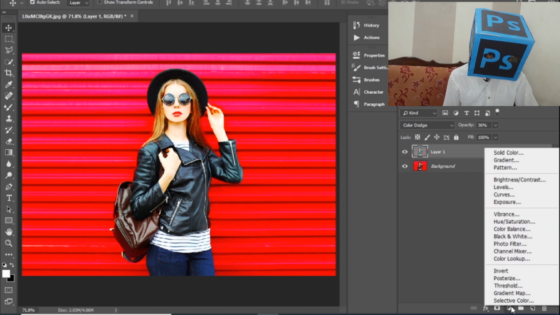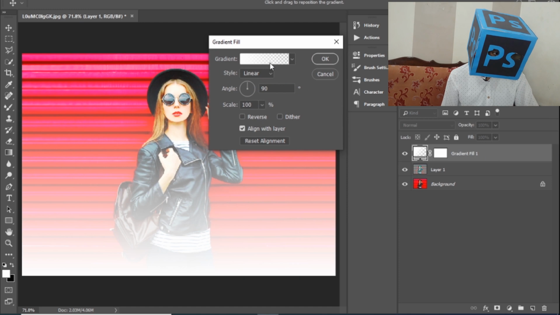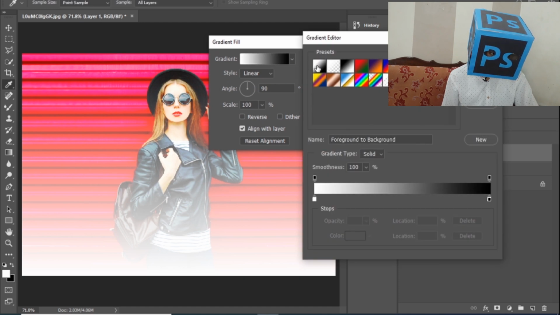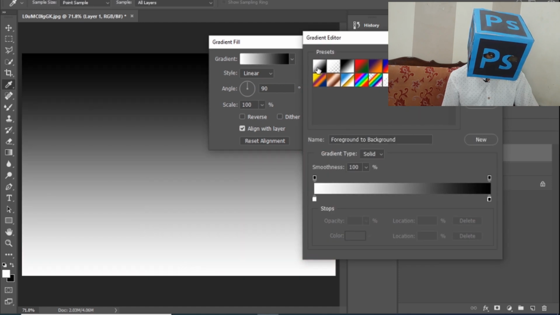Now click here, then select the gradient. Double click here, select the first one, then select OK.